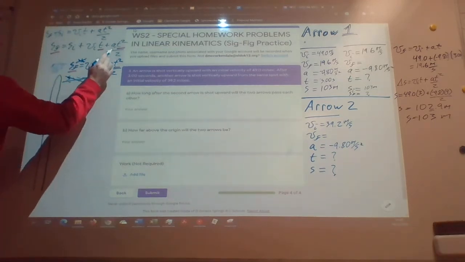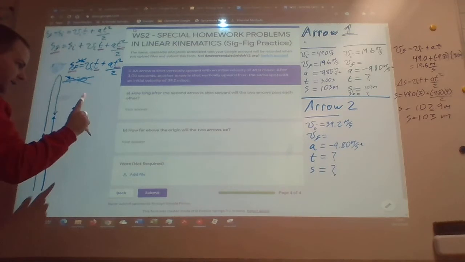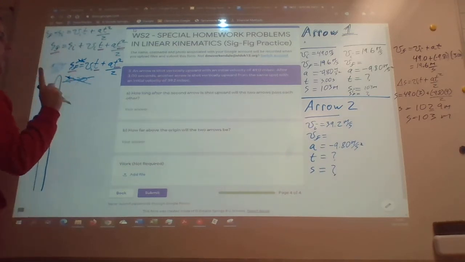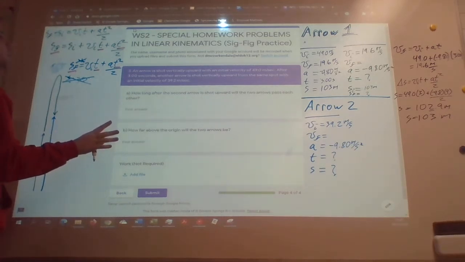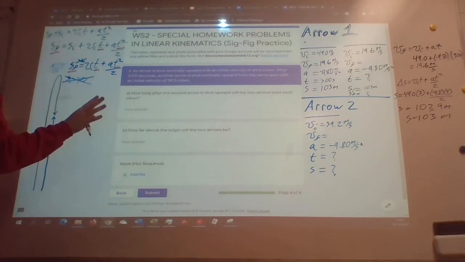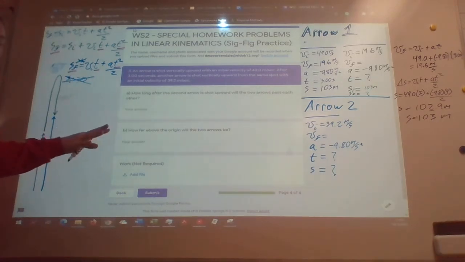Now, I have 3 things underlined in each equation, but I actually only have 2 unknowns in each equation, just like in the speeder problem. So pause it and try to figure it out from here. Pause it now, and then I'm going to go through and explain how to get the final answer.